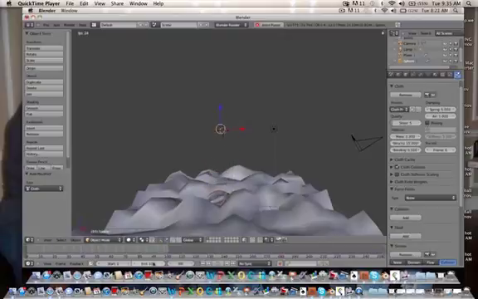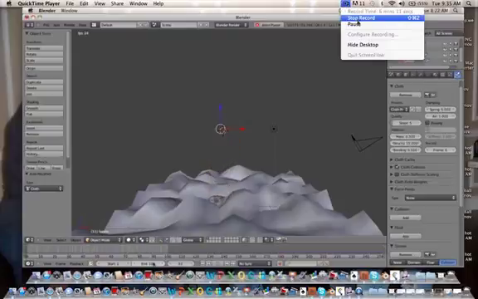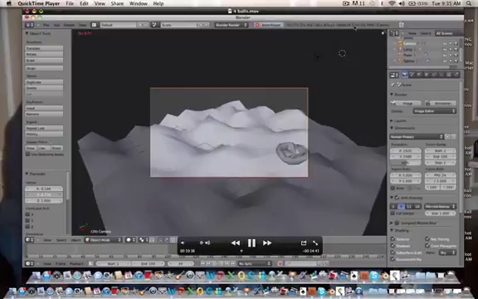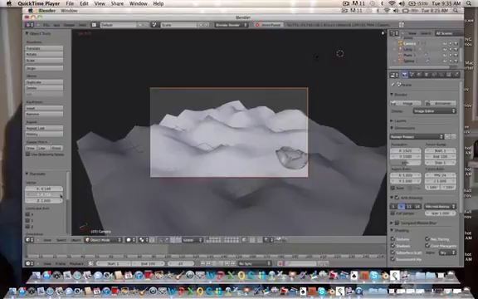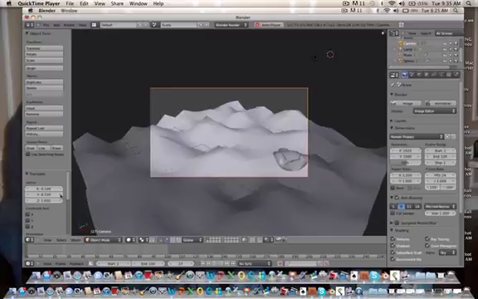Let's see, falls in between the crevices of the plane. Now we're in camera view, and we want the ball to be within the camera so when you render it, you can see it.